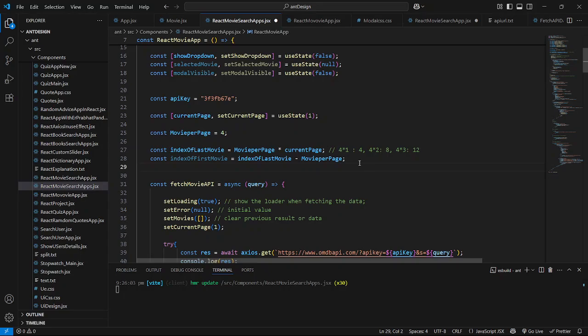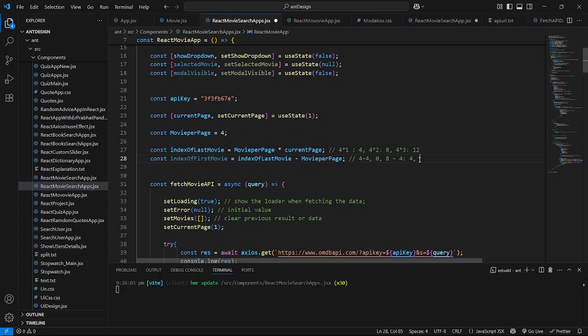For the first page, index of last movie is 4, minus movie per page, which is again 4, so we get 0. For the second page it is 8 minus 4, we get 4.